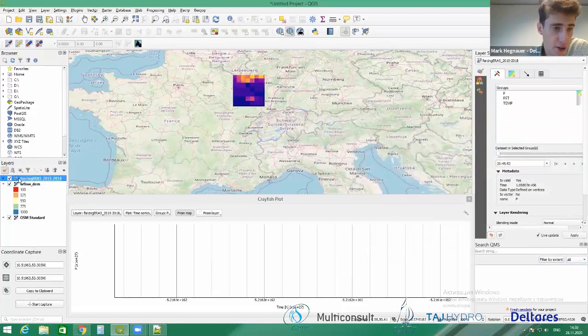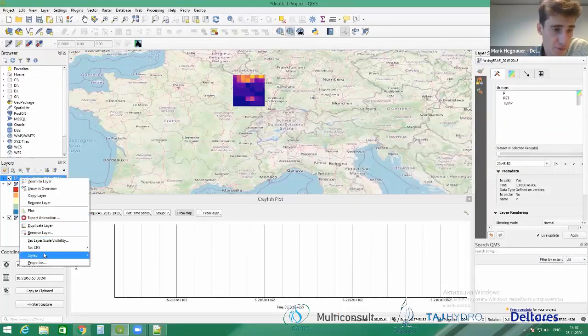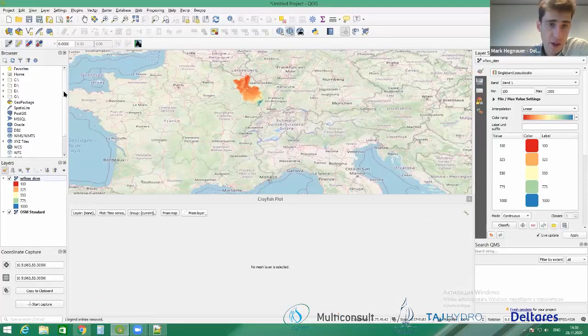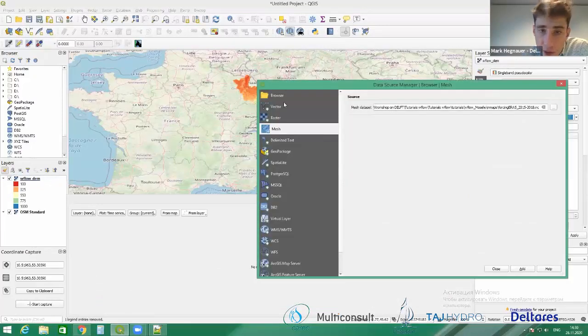Let me try again. So I'm gonna remove the layer. Then we're gonna add it again. Add.